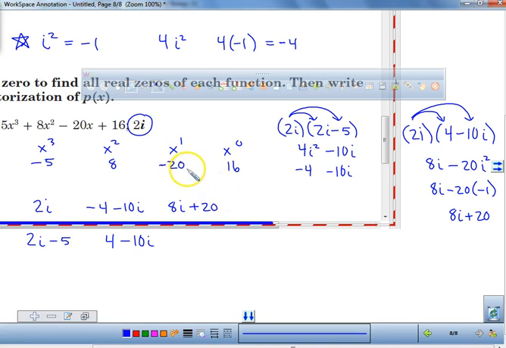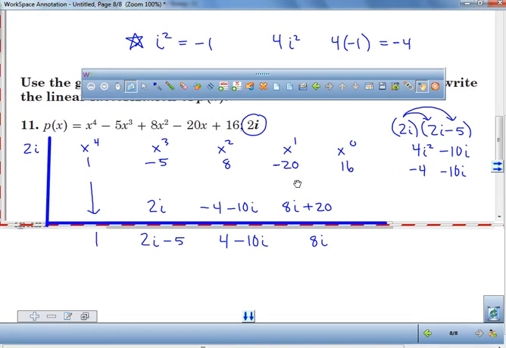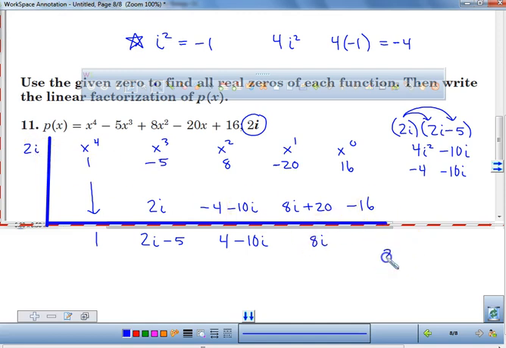Awesome. Not that type of exciting, but negative 20 and positive 20 do cancel out, and what are you left with now? 8i. Yes, 8i. And this should make us really excited, because 2i times 8i is 16i squared, but 16i squared is like saying 16 times negative 1, which becomes negative 16. Now, if you're like, wait a second, I don't understand how you got a 2i and an 8i, so listen. So is 2i a root of this? Yes, because the remainder is 0.